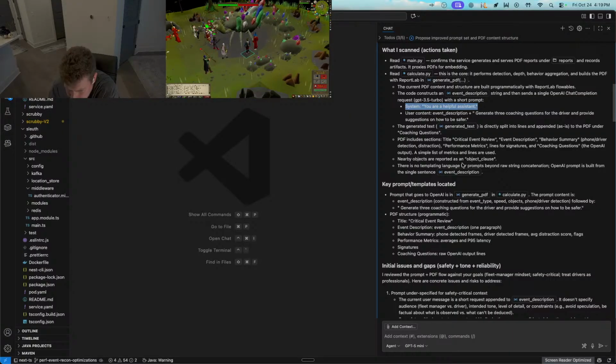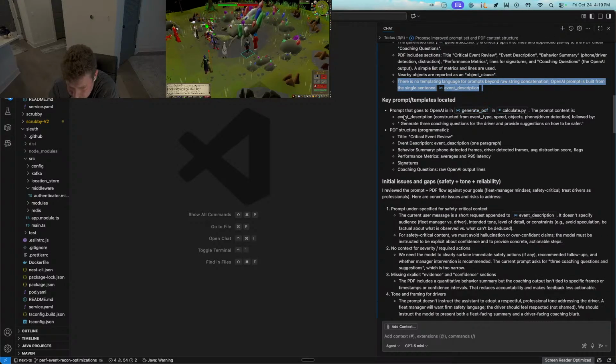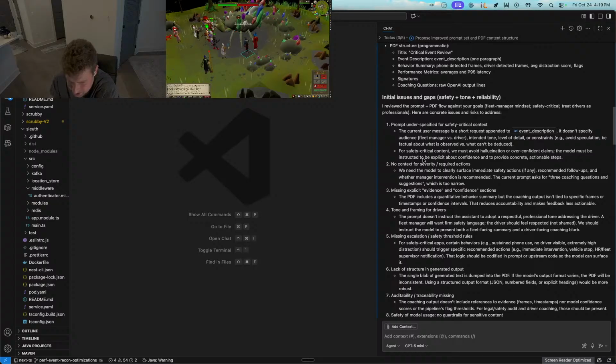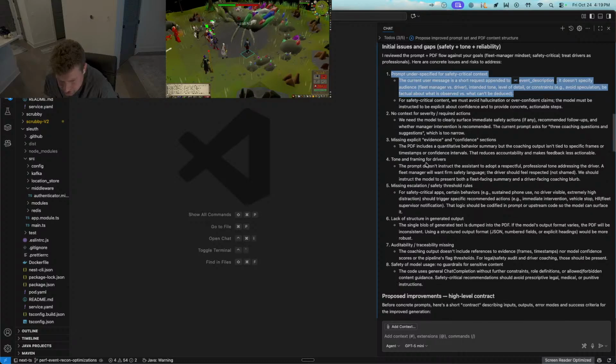Port is object. Okay, there's no temp. Build from a single sentence, okay. Prompt that goes to... Okay, initial issues and gaps, okay. Prompt. Can be deduped, okay.